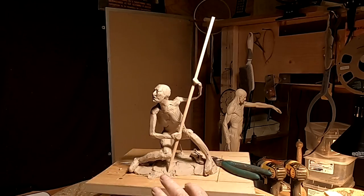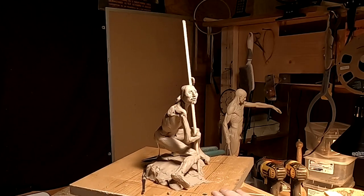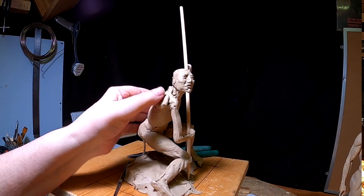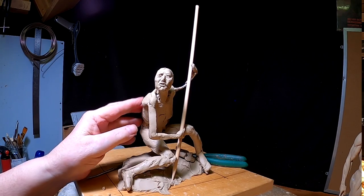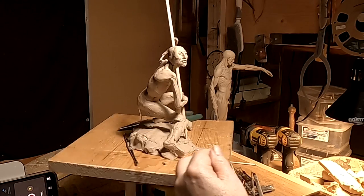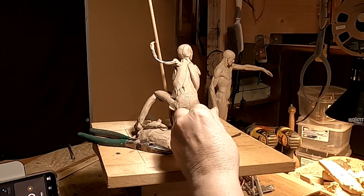So the design has changed. The subject hasn't. It's just a different story now. He's going to be wearing a shirt, a war shirt, scalp shirt.